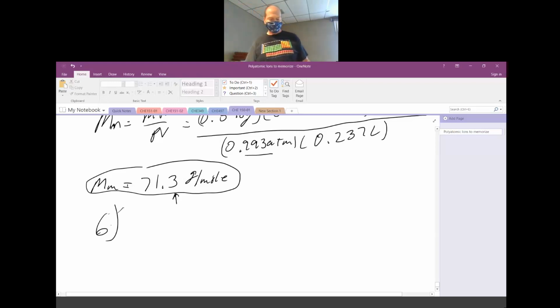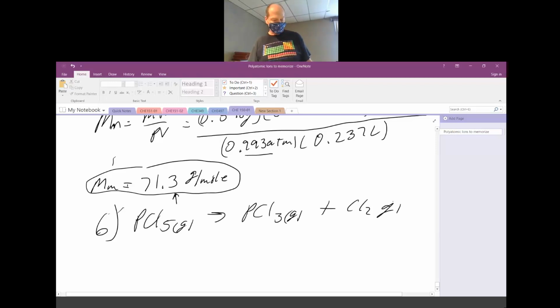All right, we have a reaction: PCl5, a gas, goes to PCl3, which is a gas, plus Cl2, which is a gas. It's going to be clearly labeled on the test that all of these are gases. And then you have to know that instead of using moles, if you have a reaction that's all gases, you can always use moles. But if all reactants and all products are gases, then you can use volume.